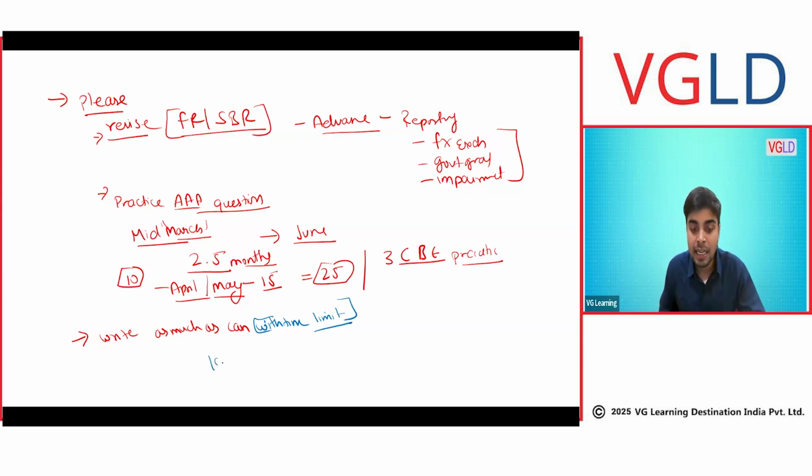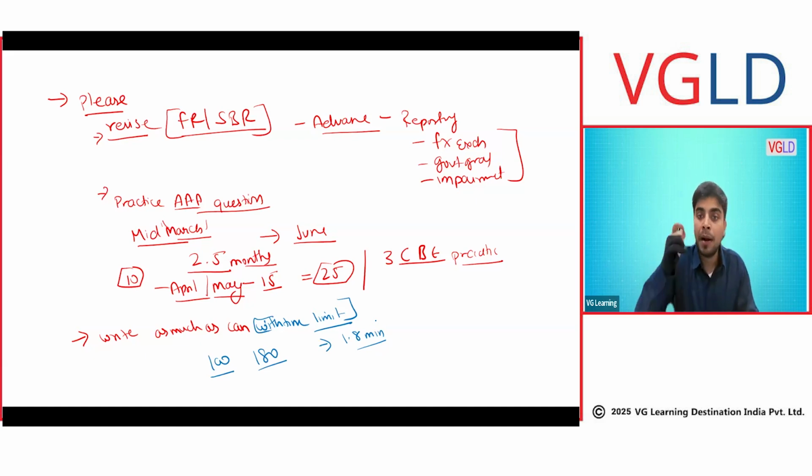So let's say it is a 100 marks paper and you have 180 minutes. So per mark, 1.8 minutes. I think you already know this. If you are attempting a question and the time has expired, but you want to write more, please stop. You have written whatever you could. I know you want to write more. But every minute you spend on this question is time in which you will, first of all, feel guilty and pressurized, and second, lose the time to complete your paper 100%.